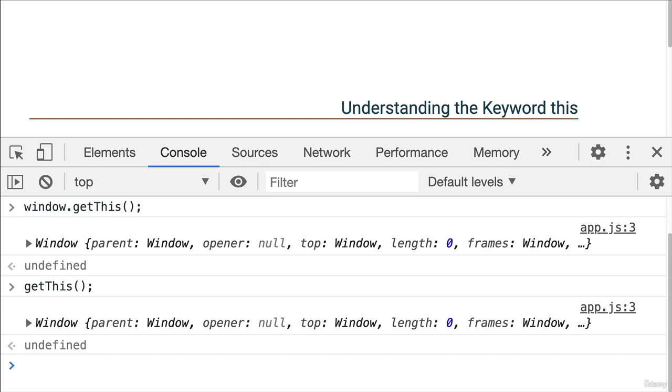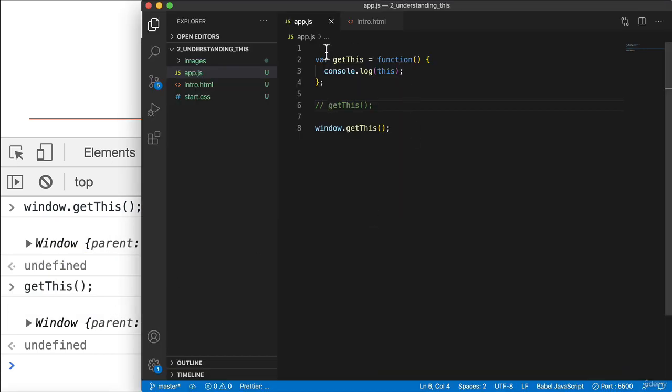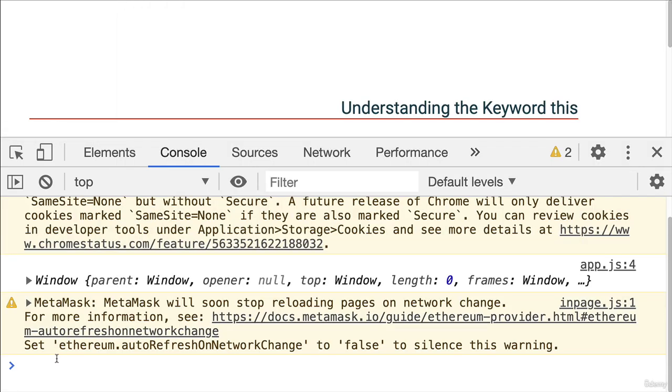Well, I want you to notice what happens when we use strict mode here. This can help clear things up, I think. So back to the code, and up here at the top of the code, I'm just going to put "use strict". So we're going to put it in strict mode. Then I'll save that. And then I'll clear everything again.